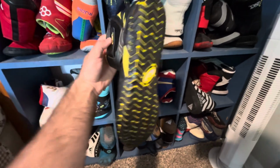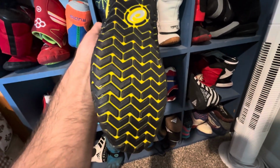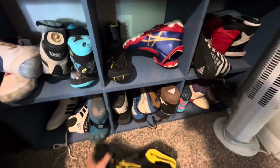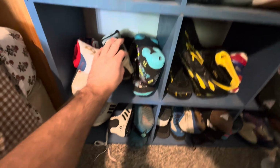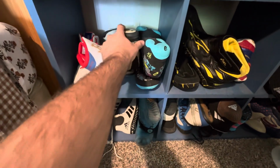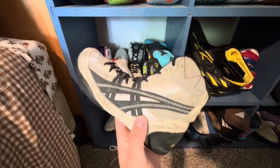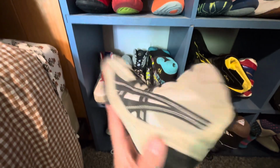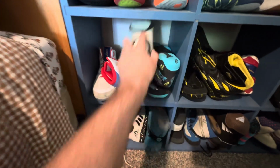Brand new Asics 54s. They're a big size, I believe size 14, but they are brand new. A lot of people won't respect these, but these are some true grails right here. These are the comic book JB2s in 12. These are also really cool white Chaos. If you know wrestling shoes, you know how hard it is to find the white. But unfortunately, these are a small size, 5.5.